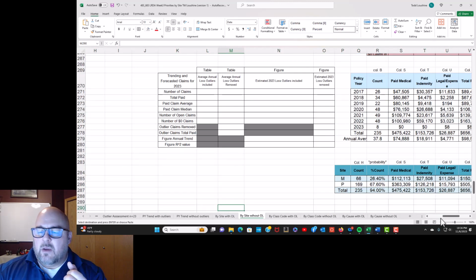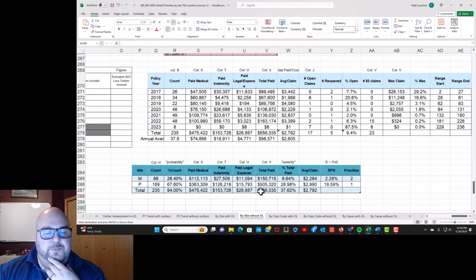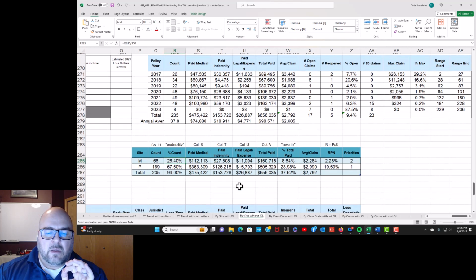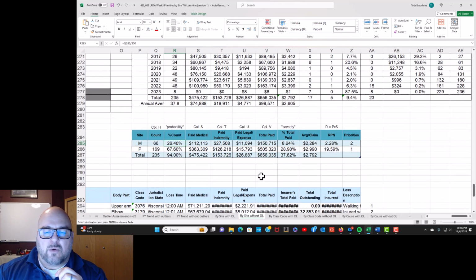So with the outliers removed, it's maybe a 3 to 7 ratio on count, and for the total paid, it's about a 1 to 3. Yeah, interesting, right? Yeah, about a 1 to 3. The claim average is a little bit higher there, but still pretty close.